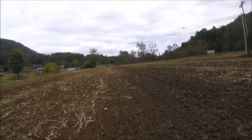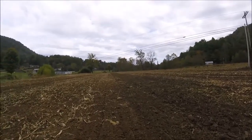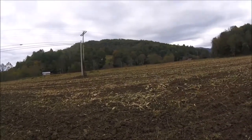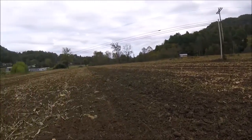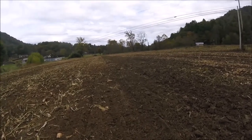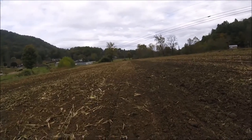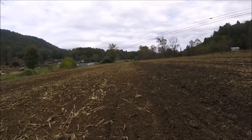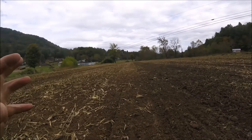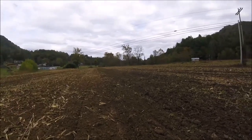Key is I didn't want to over till it and put the seed in too deep. Getting late in the year and I really want that stuff to germinate. Of course, they're calling for rain. If you can pay attention to weather forecasters, which sometimes is a crapshoot, but they're calling for rain today and tomorrow, and then temperatures next week supposed to be pretty warm. So hopefully it'll germinate, get a good stand before we get into the cold of the winter.